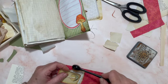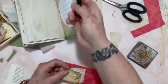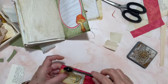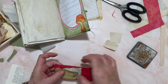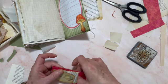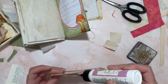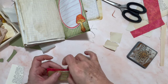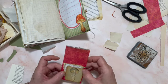I'm seriously gonna put a little note on the little shelf right in front of me that says ink your edges. Like, commit. Just ink your edges, Elizabeth. And I'm gonna put Elizabeth on there too, because that's what my mom would call me. Ink your edges, Elizabeth.